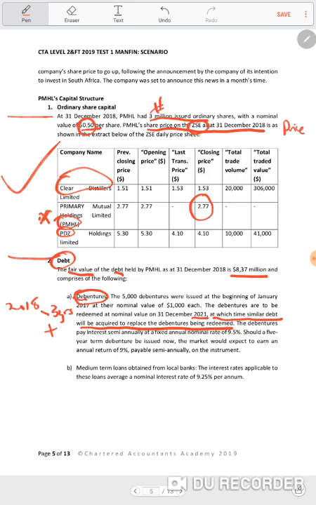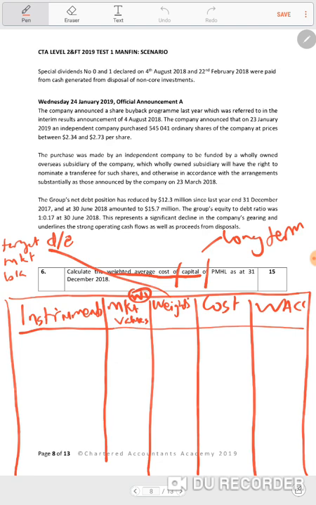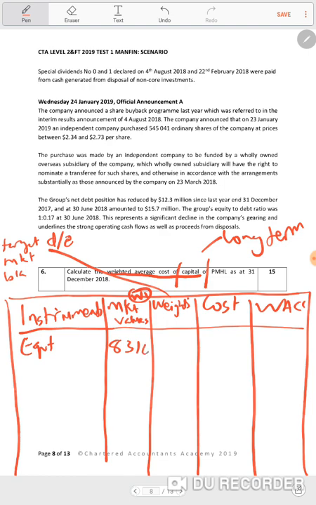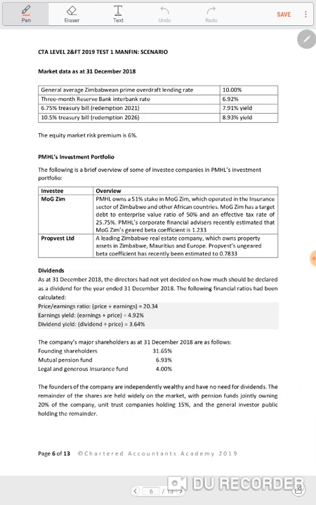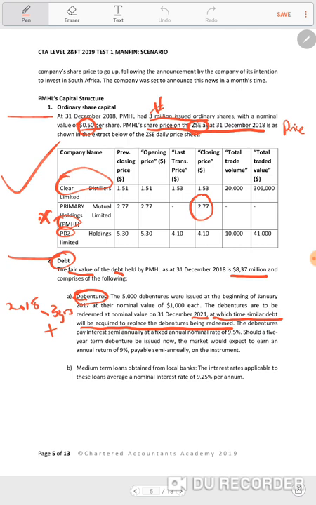So if you go on our solution, we have our equity, we have our market value already on equity, right? So on equity, say 8310, and now we have our debenture. Don't know the market value yet. On our debenture, we're told it's 5,000 debentures at a nominal value of 1,000. So the nominal value, can you confirm that that is our book value, but we want a market value?